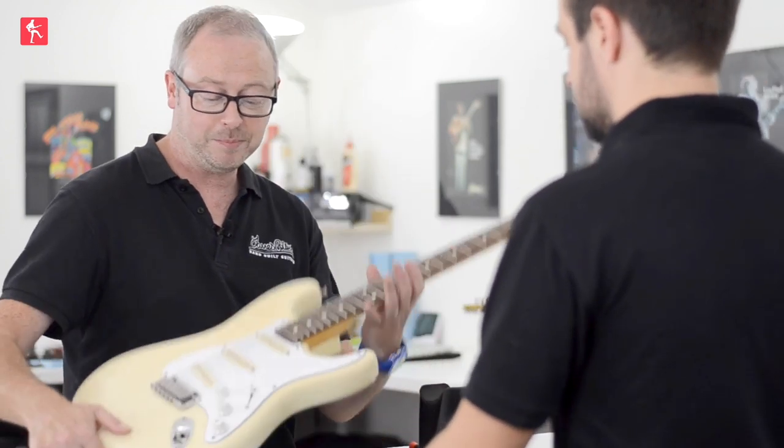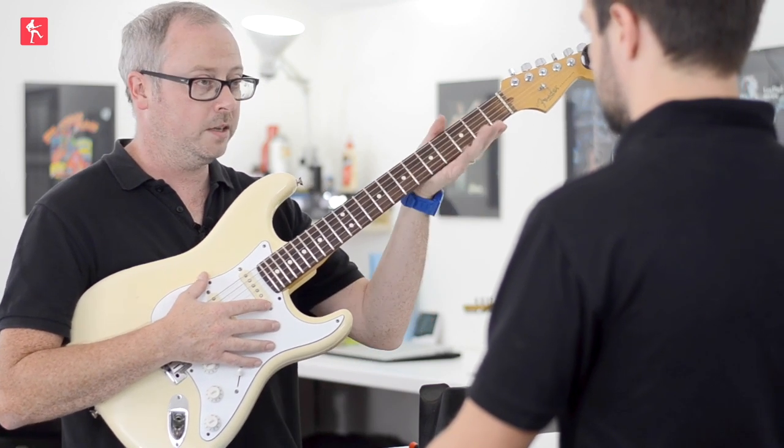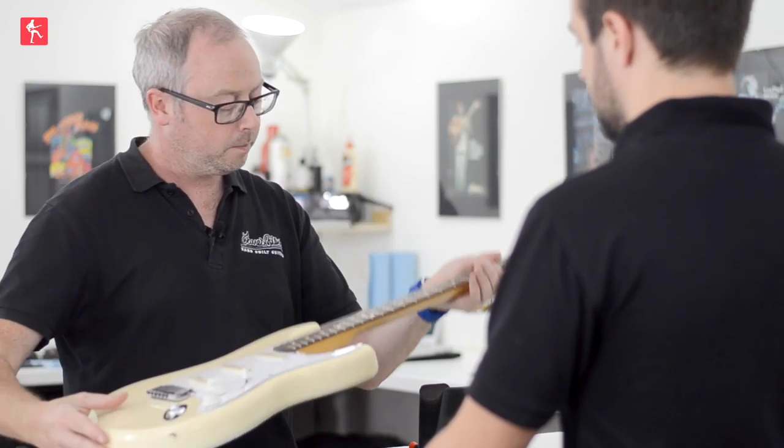The first thing we have to do is get the open tuning as good as we can. Now ideally this is done in the playing position — on these types of guitars it's not as important. Why would it need to be done in the playing position? Just so there's no weight on that neck pushing it. And also you're going to play it in the playing position, so that's where you want your intonation most accurate.